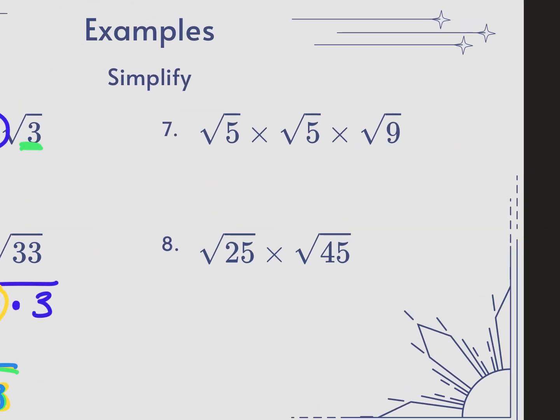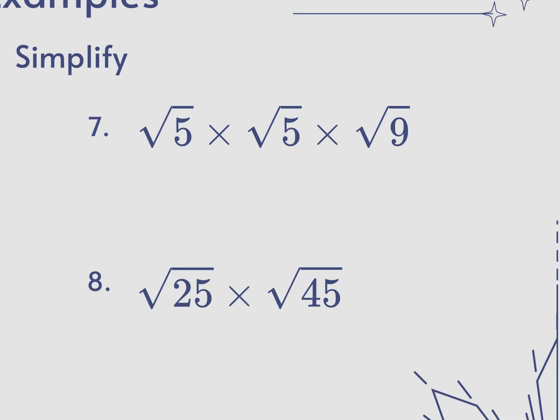All right, if I look at number 7, some of you are going to see things one way, some of you are going to see another. Is there anything that jumps out at you about number 7? Okay, there's 2 5s underneath the radical. When you multiply the same radical by itself, what do you get? Think about this. If I multiply the square root of 5 times the square root of 5, it's the square root of what? 25, which equals what number? 5, right?